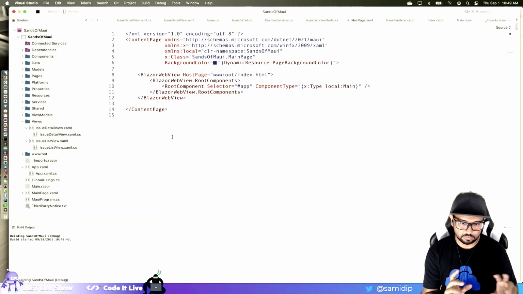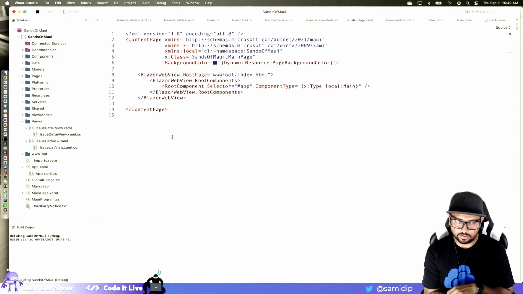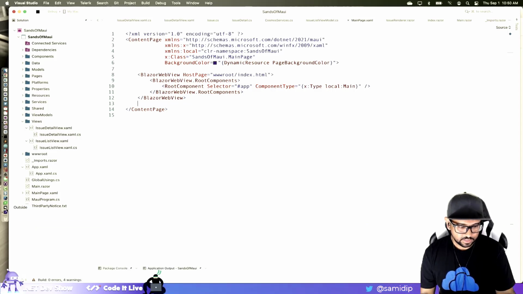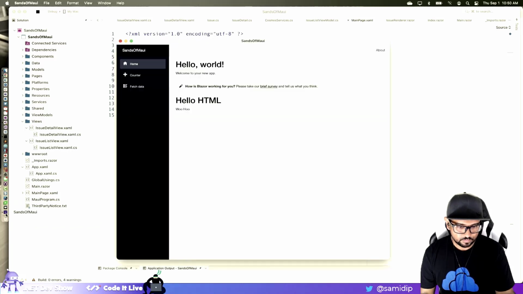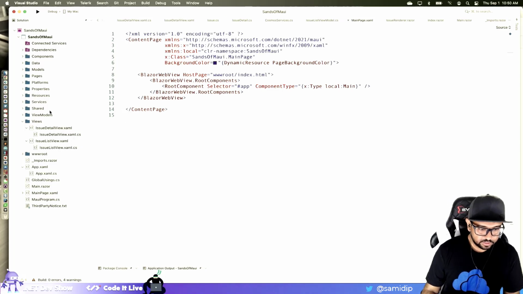Yeah, something about moving that Blazor WebView to a different page. Yeah, no, shared isn't erroring out. It was just like I had the Blazor WebView part commented out, so it couldn't figure out where to find the first web view itself. See, this is fine because now we are back to just the regular Blazor WebView. I can stick to this for now.